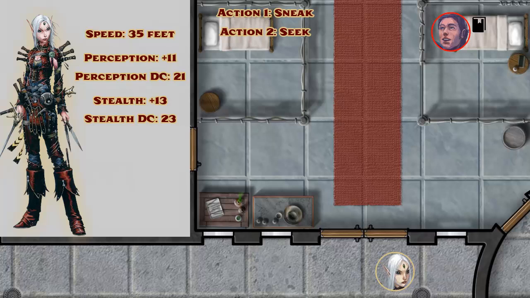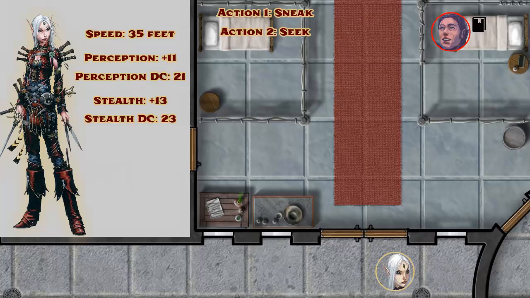If there are creatures on the other side of this door who are trying to avoid attention, her perception check would be contested by their stealth DCs. If there are creatures on the other side of the door who are not trying to avoid attention, then her perception check is contested by a lower DC as deemed appropriate by the GM. Mauricio tells the GM that her perception bonus is plus 11 and the GM rolls this check in secret. They then tell Mauricio's player that she can hear voices on the other side of the door but can't quite make out what they're saying or their exact location in the room.